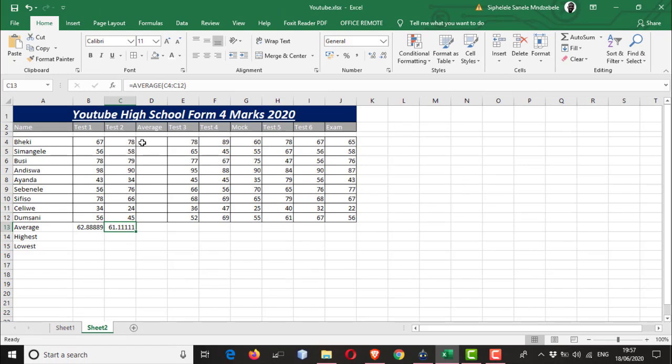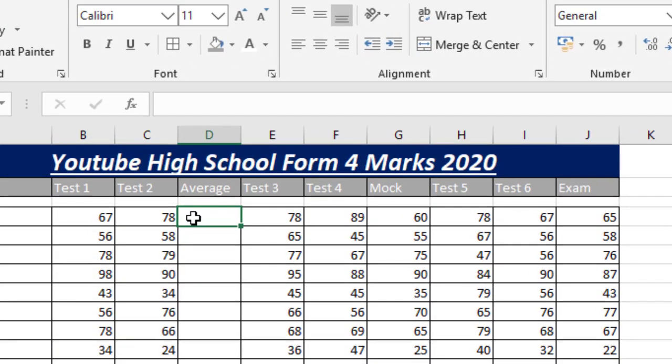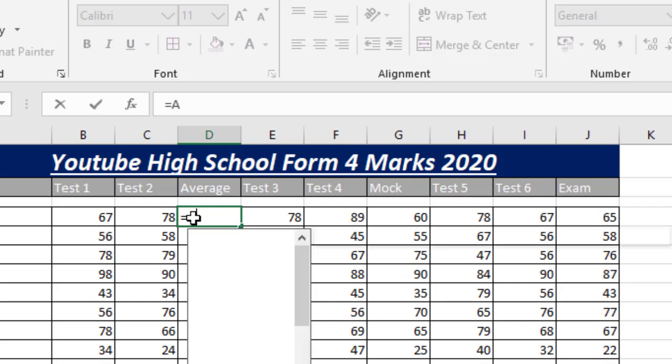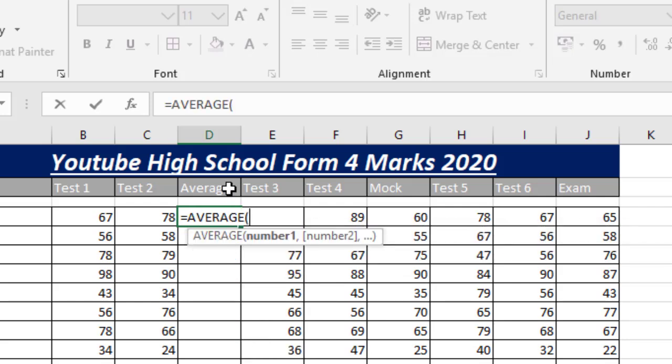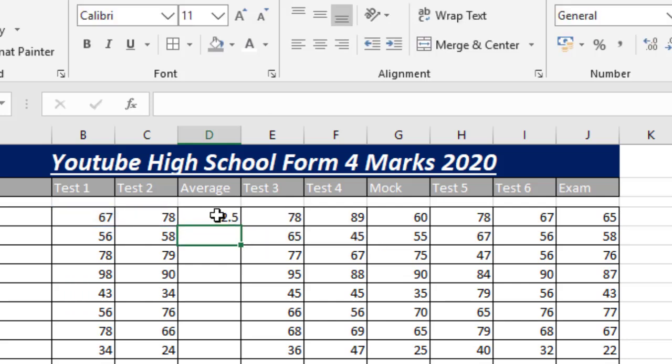Okay, now let's get average maybe for all the students. So, equal sign, average. I want average for mark test 1 and test 2, then close bracket, then press enter. So this is the average for the student for test 1 and test 2.